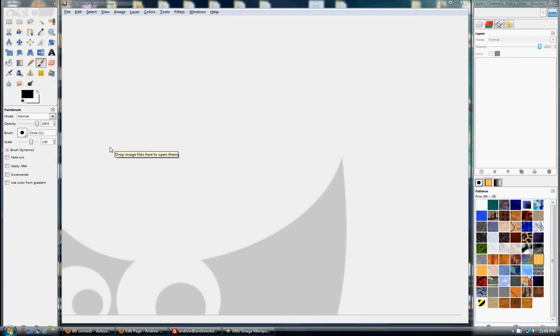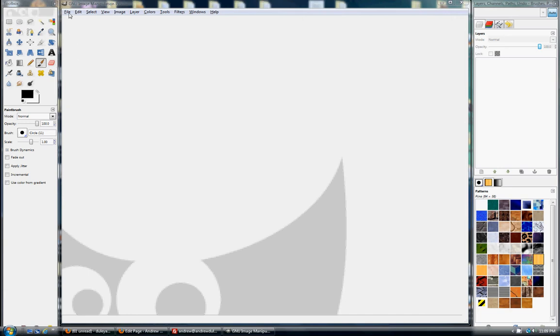So I just kind of wanted to quickly go over what GIMP is about. It's pretty cool software. If you don't want to go spend the $500 for Photoshop, or I don't know how much for some other photo editing software, you can just use GIMP. I've had a lot of success with it. Great. I've spent a lot of time learning it. There's a lot of tools. With anything, you're going to have to take some time to get over that learning curve.